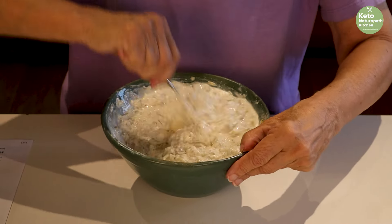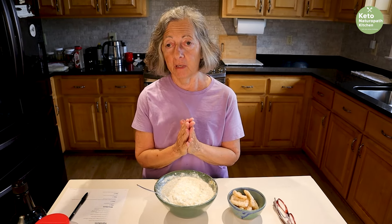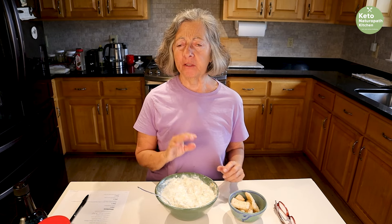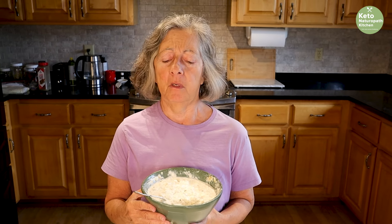That looks so good. Now I will try it. I have not had pork rinds in two months because I love pork rinds — I'm addicted to them. But when I do my strict precision PSMF and I'm leading a group, I don't eat pork rinds. So these will be the first pork rinds I've had in two months to try my dill pickle dip. That is so good — really tasty! You could also have cut up vegetables or sliced cucumbers. This would be great for football parties, summer cookouts, potlucks. Enjoy!